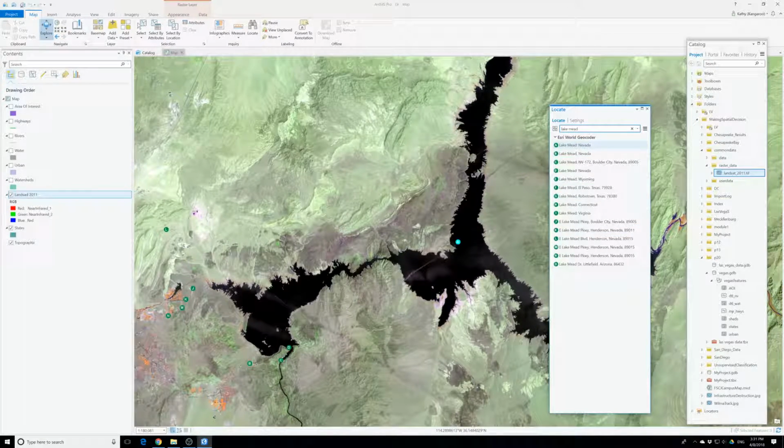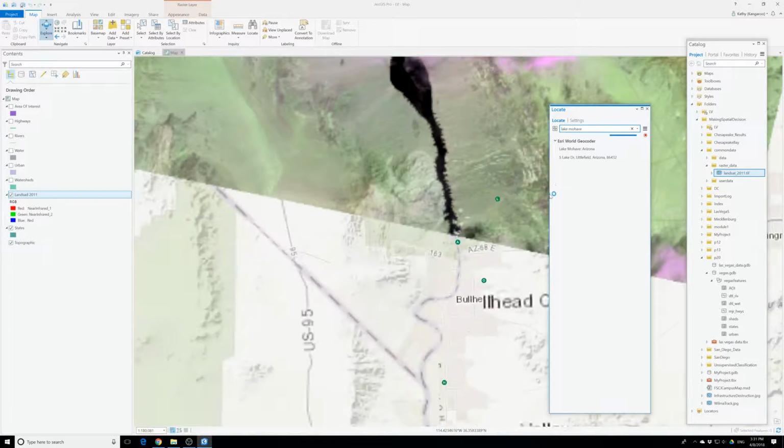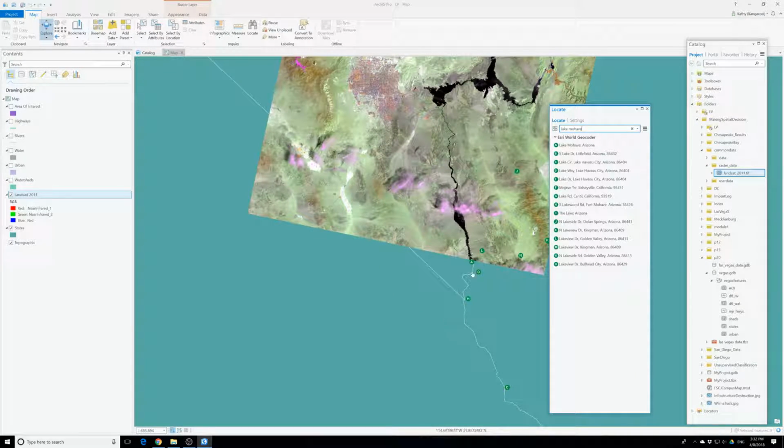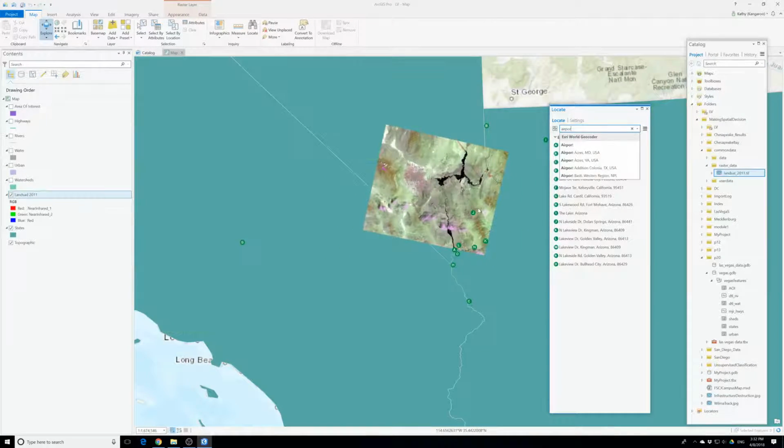And then zoom to Lake Mead and Lake Mohave. This is Lake Mead. This is Lake Mohave. Okay, and then airport. Airport, Grand Canyon along the way.